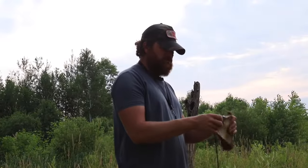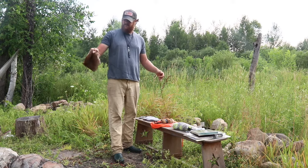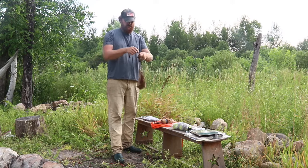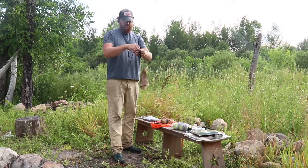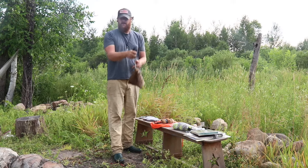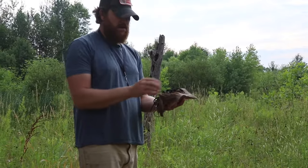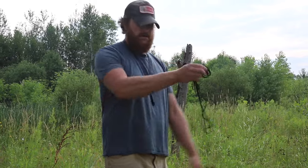But what we'll do is, when I'm done with this, and I'm going to put scent on this yet when we lay the trail, but when I'm done with this, I literally take this little drag line, I take the little clip that we use for it, I wrap it all up, I put it in a little sandwich bag, and I put it in the freezer, and then it'll stay. And then when it comes back out, I put it in a little bit of water and thaw it out, and then I use it again.